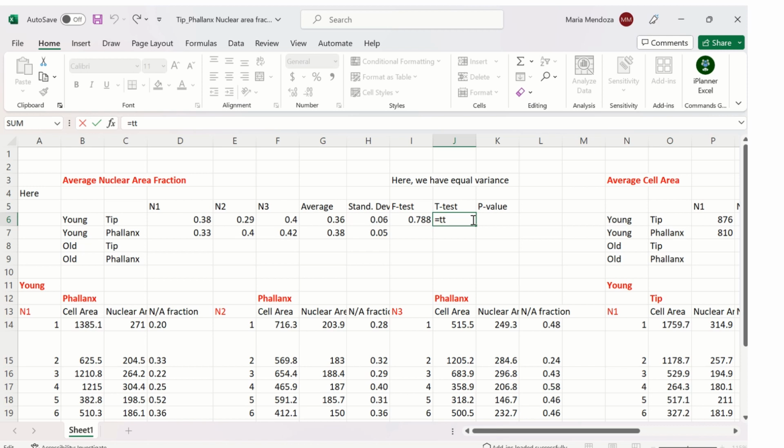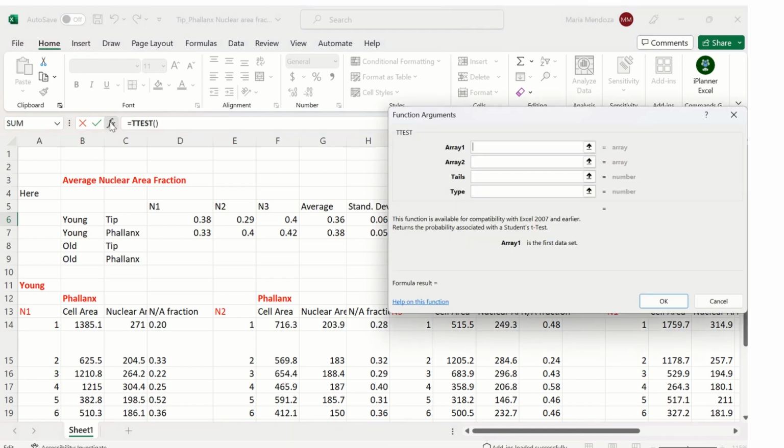So t-test, I guess we'll double-click here, but then I go to the f of x. Okay, that's perfect. For array 1, you're just going to get those N1, N2, and N3. You highlight them, then you go to array 2, and you highlight N1, N2, and N3 for phalanx. Tails is going to be two-tailed because it can go in any direction.